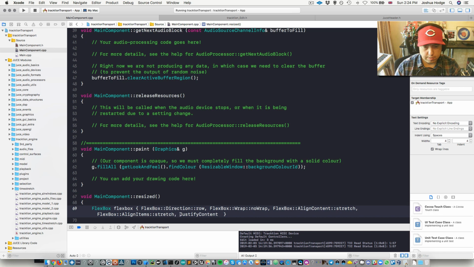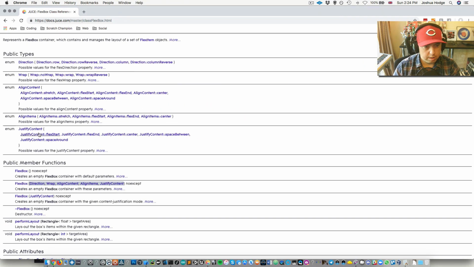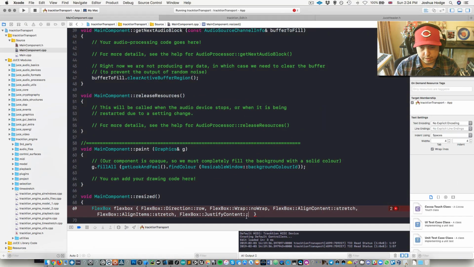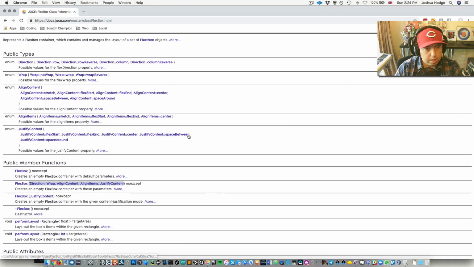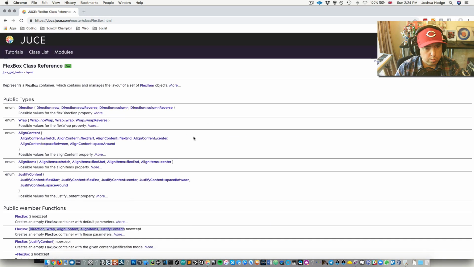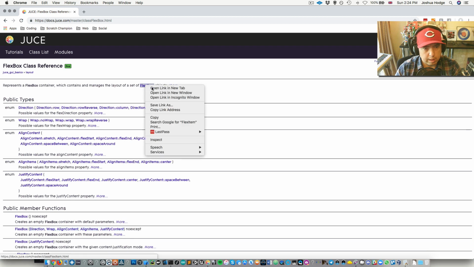Then Flexbox justify content: I'll just put center. Okay, great, so that's initialized. Now we just need to use, I think, flex items here, so we're going to go into that real quick.